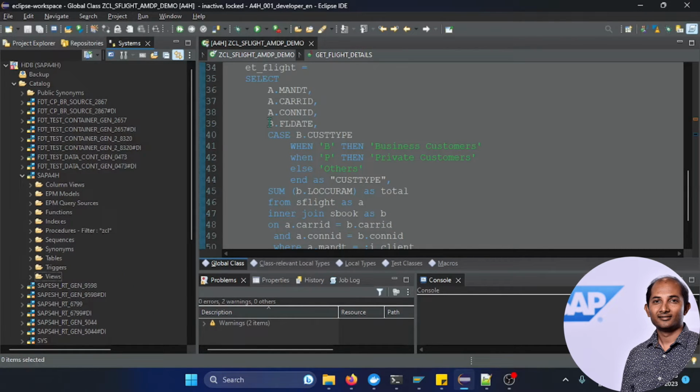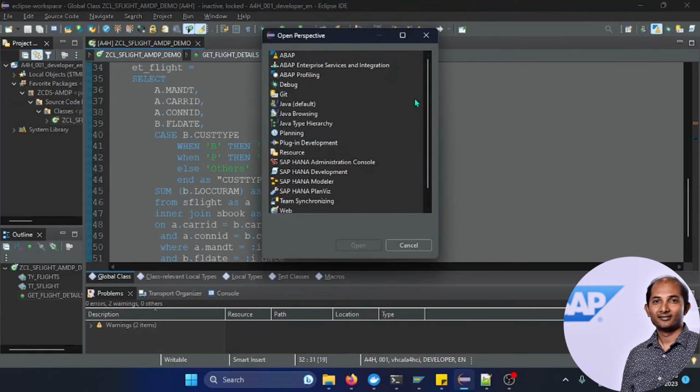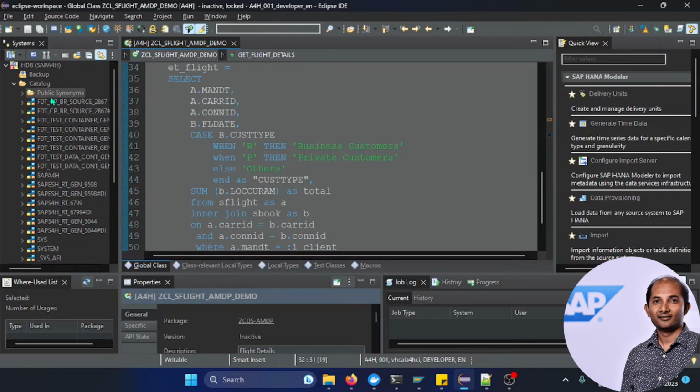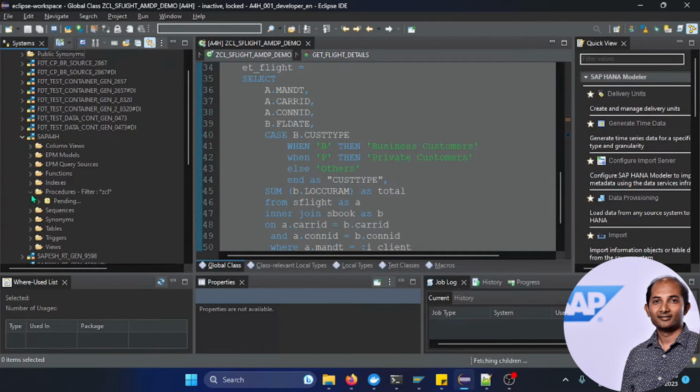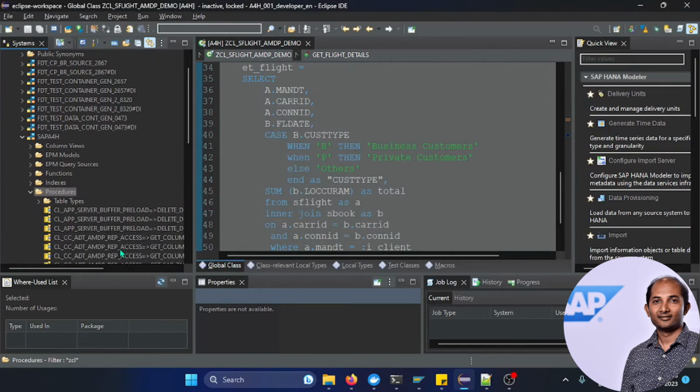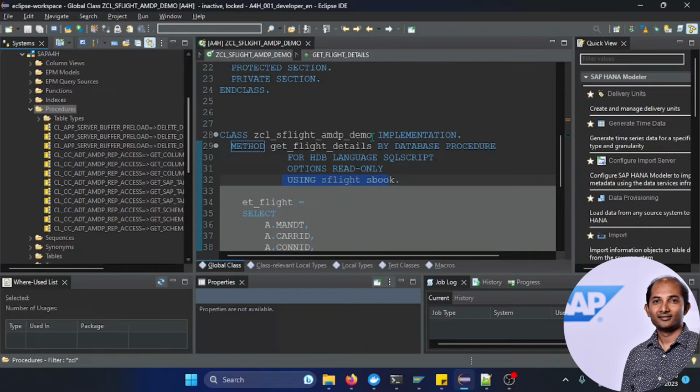So I've just created a class, I've just saved it, and let's do a syntactical check before I activate. Let's quickly see if I've done anything wrong or not. Looks like there is no such error. So let's activate this code. Before activating, I want to show what is happening behind the scenes. This is my DB procedure, this is my database, this is my schema. If I go, there is something called procedure. Let's expand this. I have filtered with JCL, so let's remove this filter for the time being. Let's see what procedures are available. Certain procedures are available, and you see there is nothing starting with JCL, because our class starts with JCL, correct? Nothing is there. So let's activate this class.